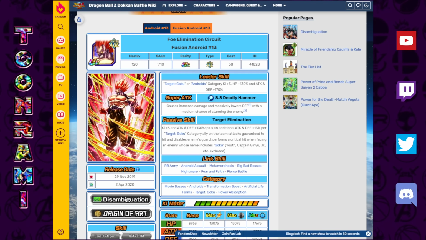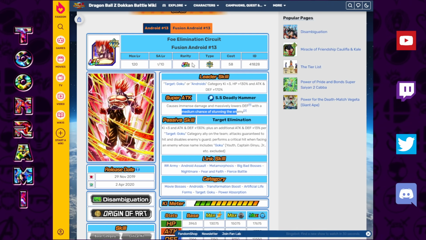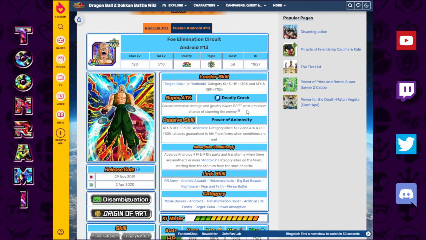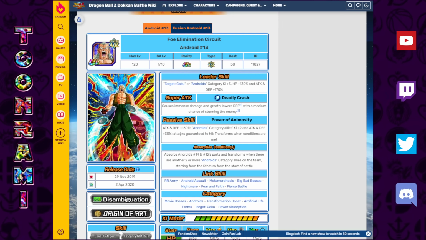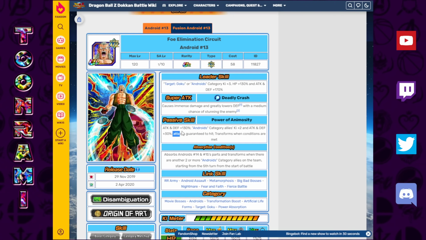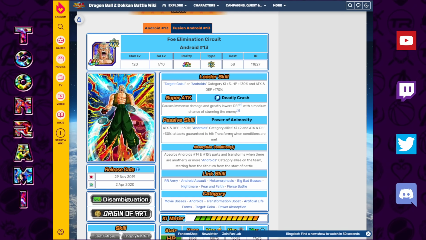It's very mean. But if you're not even fighting the Goku, you still have the ability to stun enemies. And even if you don't transform, you can still stun with the same medium chance. He also supports androids. This is a growing trend, which I like to see with Dokkan Festival leads. They not only lead the category, but they also support it. So this is a very nice thing to have. So he's a great unit.